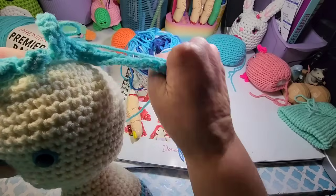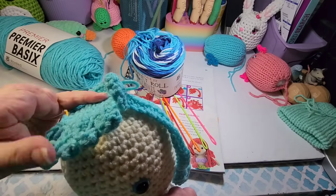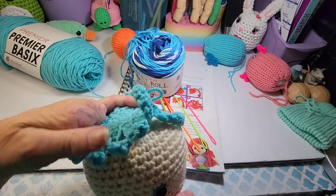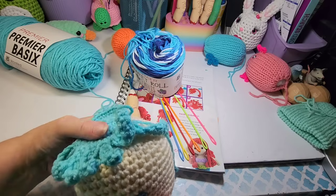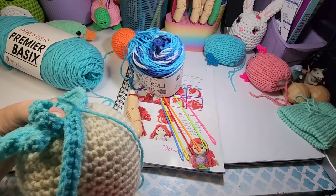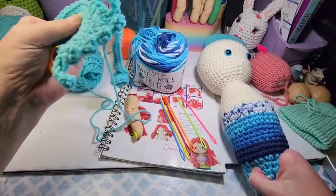Let me see how well I can show you that. Okay, so that's her first strand of hair. So just imagine that all the way around the back of her head. And that's what it is. So she'll have some bangs here. And then she'll have all these pretty blue curls that look like flowers at the end of it. And she's going to have a whole bunch of those.